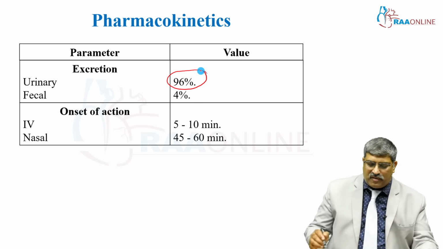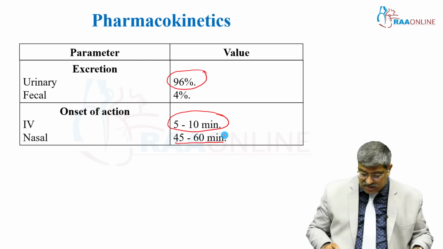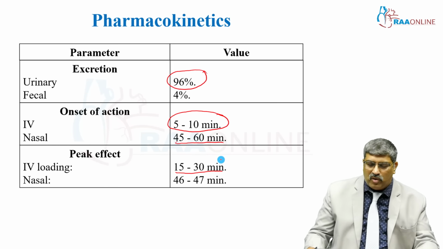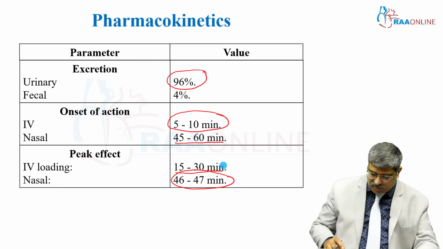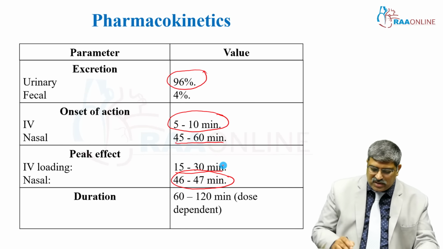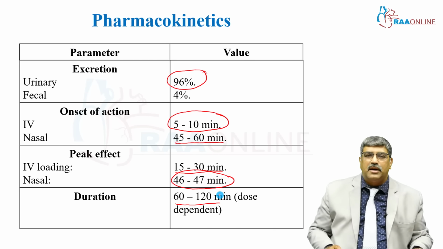The onset of action in IV is 5 to 10 minutes. In nasal, it takes around 45 to 60 minutes. Peak effect with IV loading is 15 to 30 minutes and nasal, it is 46 to 47 minutes. And the duration of action is 60 to 120 minutes and it is dose dependent.